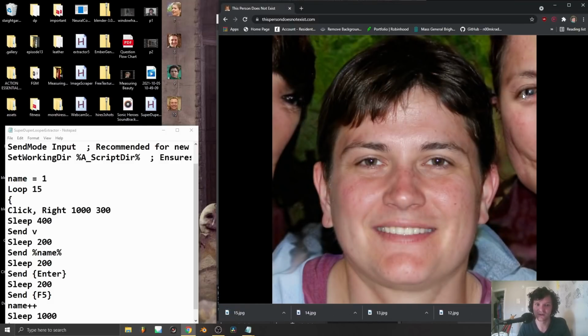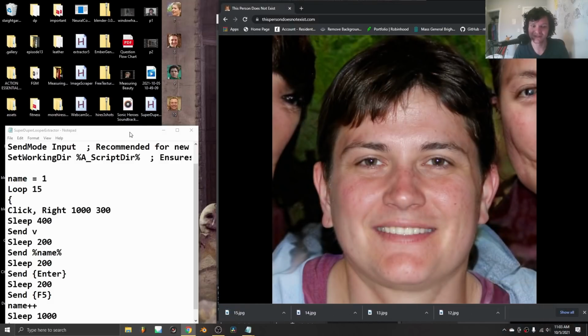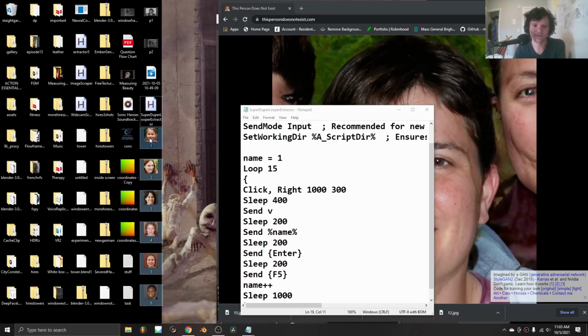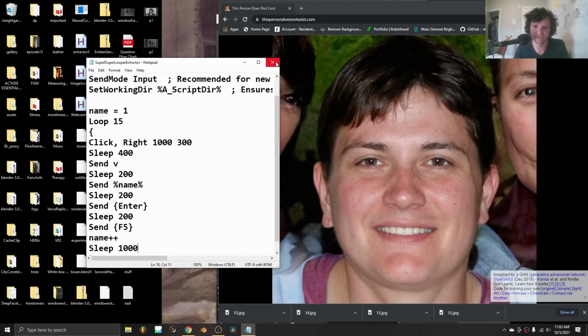And the thing is, you could just run the script, go make some toast, and by the time you're back, even though it's taking 1 second per cycle, you have a couple hundred images. So you can see here we have 15 images. And this is generally our script. I'm going to close this for now.